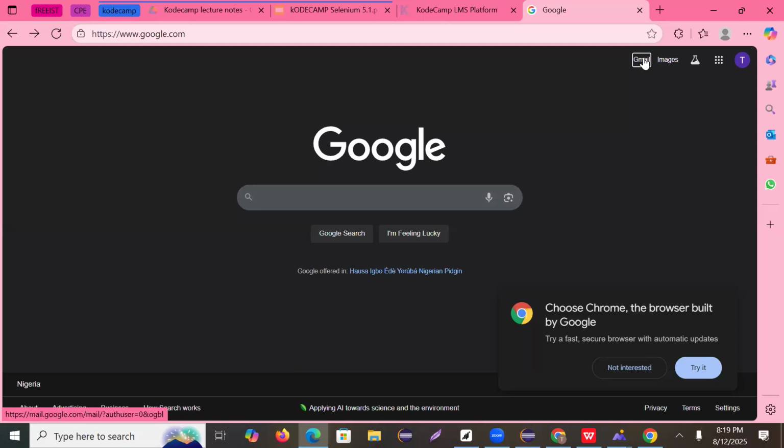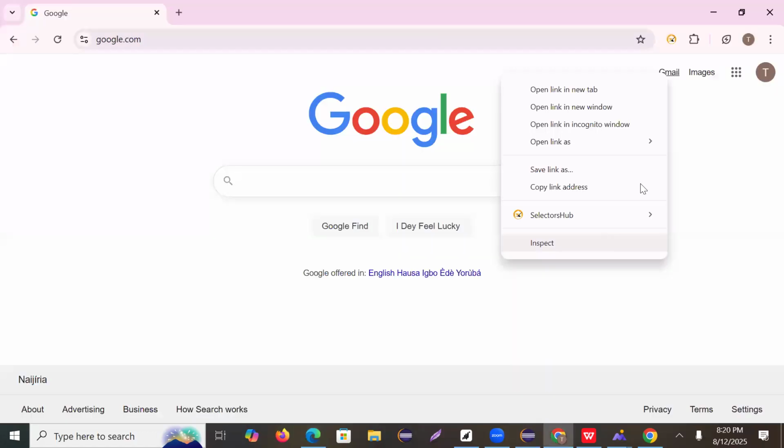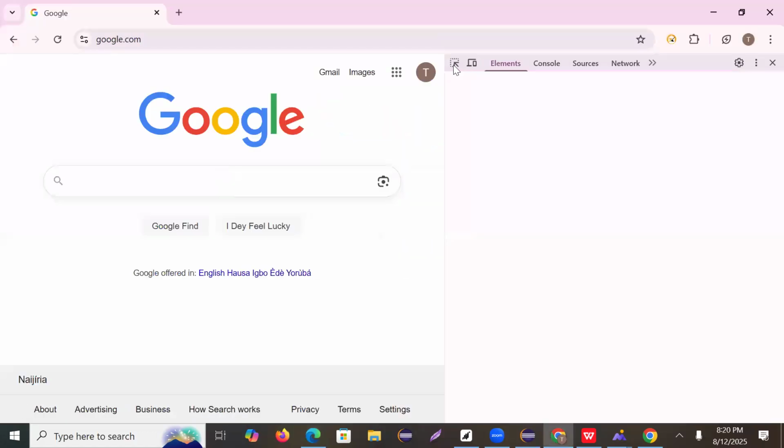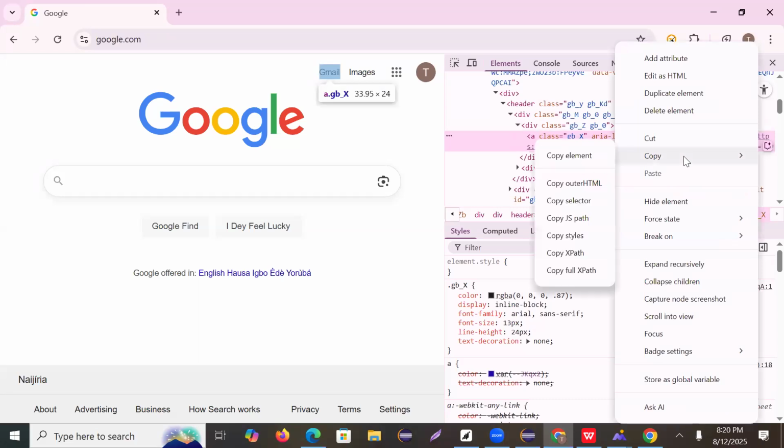Now, to locate using CSS selector and XPath, you have to come here, just click on inspect as usual, and click on this. Then you right-click on this particular place, where it has highlighted these elements for you. Just right-click, then click on copy. This time around, you want to copy the selector of the element. And if you want to copy the XPath, the same route, you right-click and you copy the XPath.